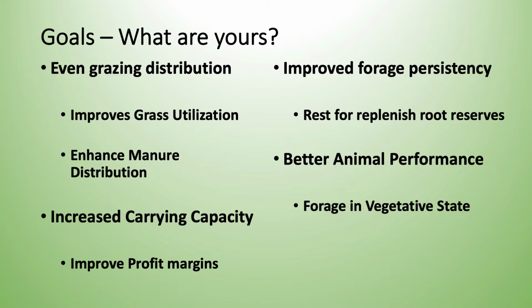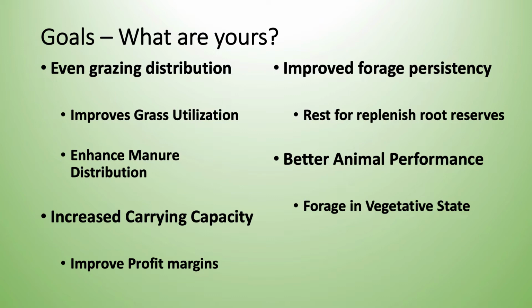So one of the first things we've got to think about is, what is the goal? What is the goal of your particular operation, of your particular grazing system? I think this is a really good opportunity to start thinking about where you're at and where you want to go, and knowing that most of us are probably not where we ultimately want to be. We're somewhere in that middle ground, right? So what are your goals?